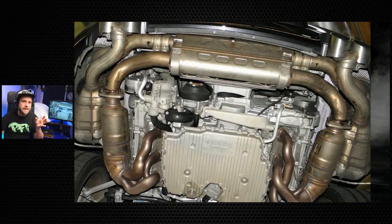This is an NA Porsche. You can see the convoluted travel. It's just to make it quiet, I'm assuming. It comes out of the exhaust, and I'm assuming these are heat exchangers. The oil cooled Porsches need hot air from somewhere, so I believe it comes from this chamber. Then it goes into the first muffler, then spits out and into the second muffler, and then it goes out. It's so weird, man.